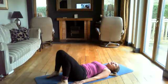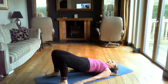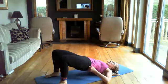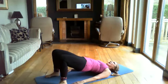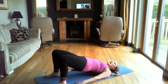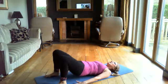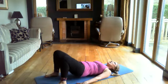Okay, down we go. Feet are now hip width apart onto the ground, and we're coming up to make a bridge. Squeezing our glutes, holding that position, making our bridge so that our navel is through to the spine. And just holding it there, feet hip width apart and firmly down on the ground, and you're on your shoulders here. We're going to tap down 10 times, tap to the floor, tap and squeeze up. And when I say squeeze up, I mean squeeze the glutes, tighten up the pelvic floors every time you come up into that bridge position.